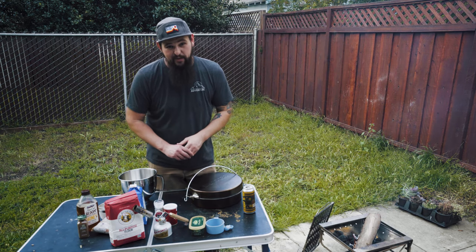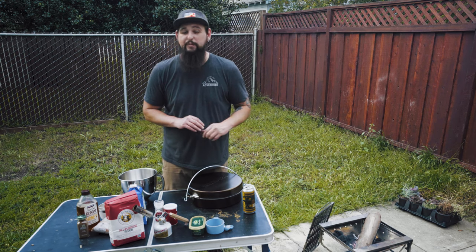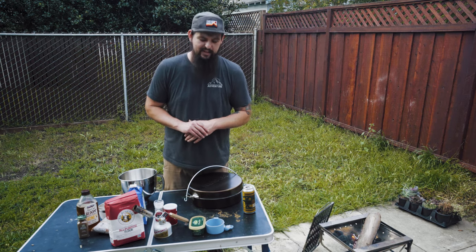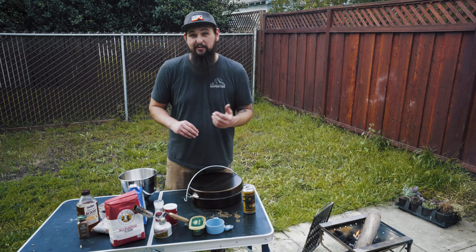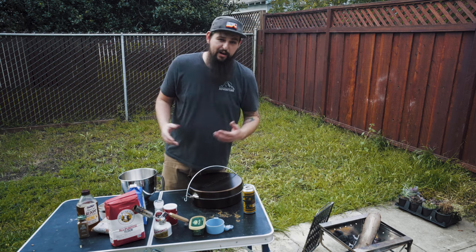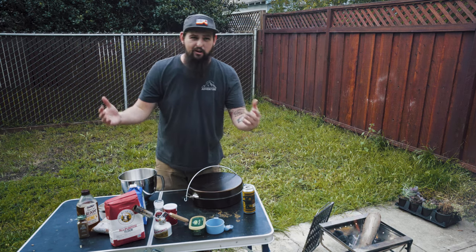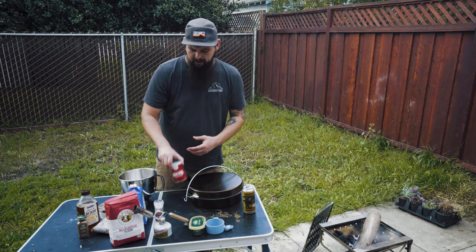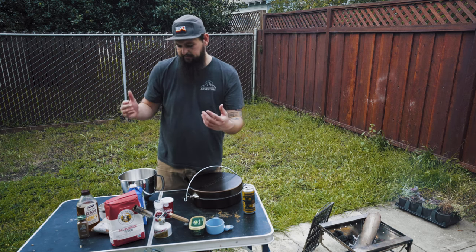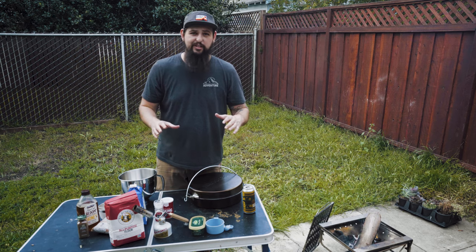So I thought long and hard about what to make first in the camp oven and decided that it's only fitting to whip up a good old-fashioned Aussie damper. Here in the States, we might typically call this a soda bread, or back in the Boy Scouts, we called them ash cakes. No matter what you call it though, the gist of it is the same. It's some self-rising or all-purpose flour. If you don't have self-rising, just add in some baking powder, some salt, some fat, and some liquid. It's totally up to you what you want to do here.